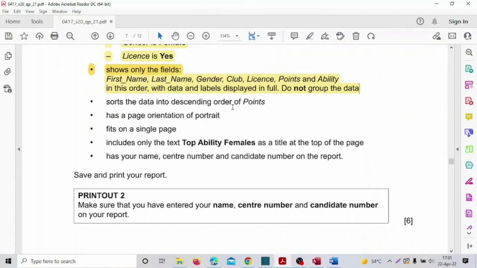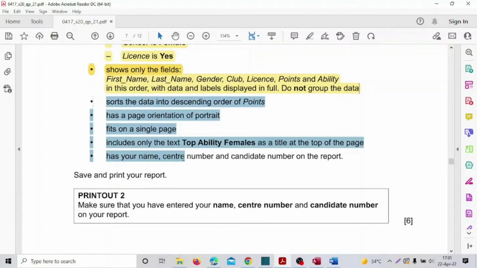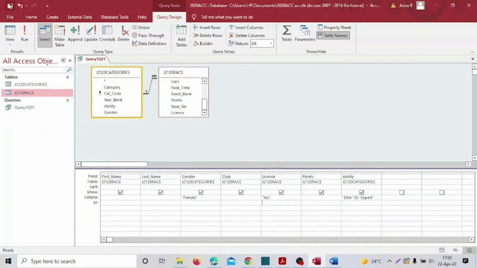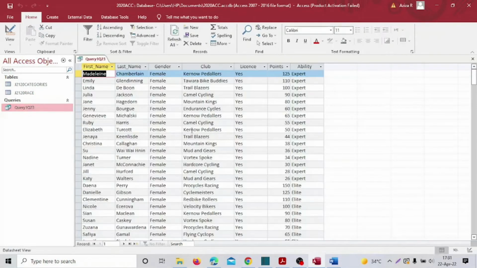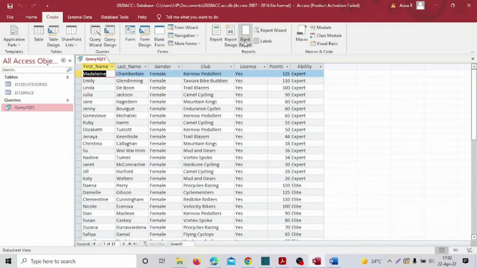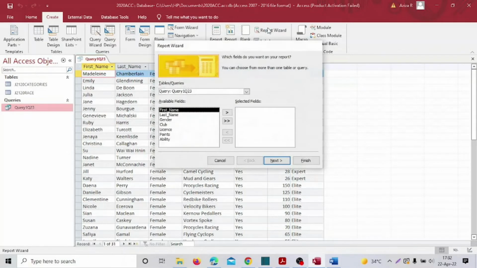Sort data in ascending order. This is all of the report section. Okay, now let me end this query over here itself. Just save and close. Yeah, so I am with 31 records which are conditioned. Fine. Now I'm going to create one new report. For that, create report wizard. Make sure your query is open over there. See there, query 23.